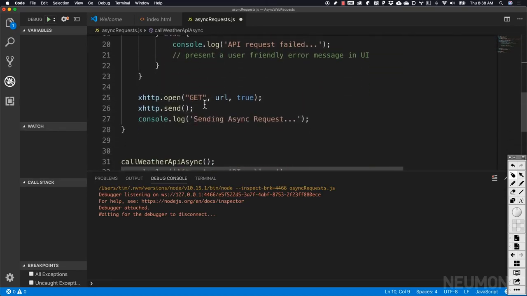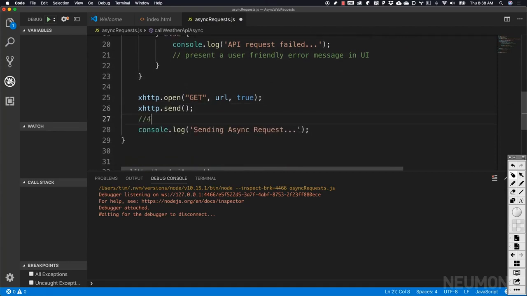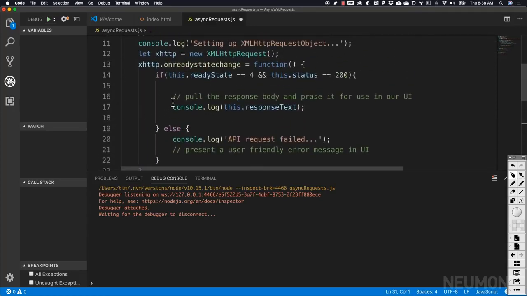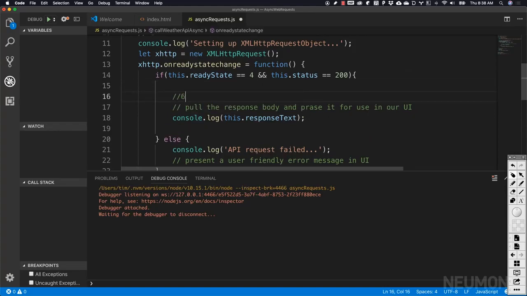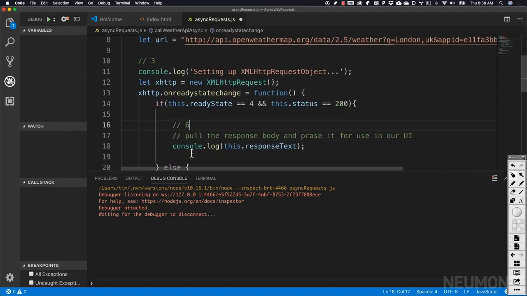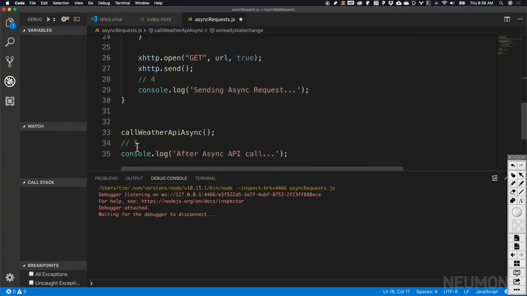And then we should see this one fourth. And if you're confused, you're going to see in a minute, this one should execute fifth. Then we should see this one right here. This one should happen sixth. Even though if we look at our code and thought about it synchronously, we should actually see this one 4th, this one 5th, and this one 6th.